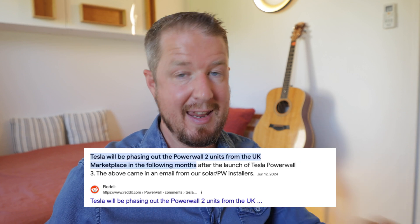I've done some digging online and found many sources claiming Tesla are phasing out the Powerwall 2 in markets where they're rolling out the Powerwall 3, which certainly applies to the UK. There will likely be a crossover period as Powerwall 3s land and Powerwall 2s sell out, but it's very unlikely that the Powerwall 2 will be available much beyond the end of 2024 or early 2025 in the UK. There is available stock right now, but we don't know how much longer that will last. So what I'm recommending to customers is: if you've got a Powerwall 2 and want another one, get in touch — before the end of the year we can definitely get one installed.